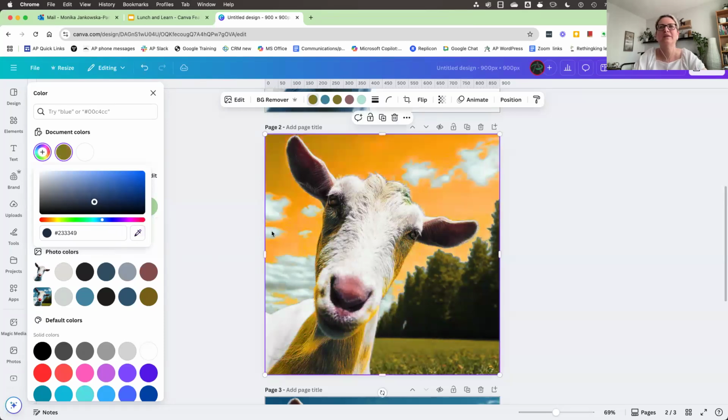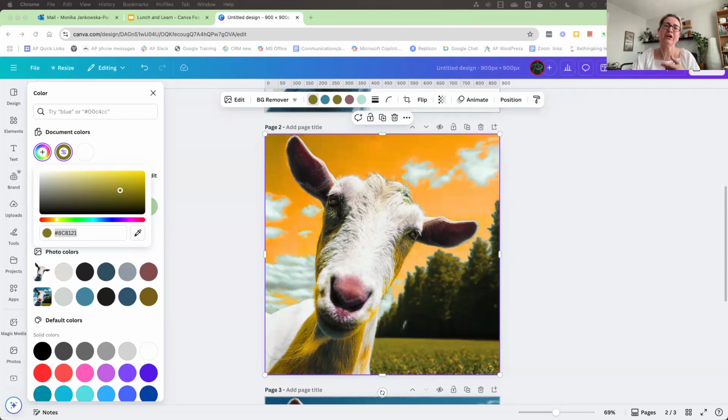So if I do the green, now you can see it's applying different colors to it as well because I'm changing it. But I can pick the colors I want specifically. And if I pick those colors, it gets added to my list and it's giving me a number. So if I brought in a logo or something that I'm not sure about the colors, I can use the picker to pick up the color and write down the code. This is called hex code for the colors I'm using, and that will help me in the future repurpose the same color in other designs. So that's the color picker for you.